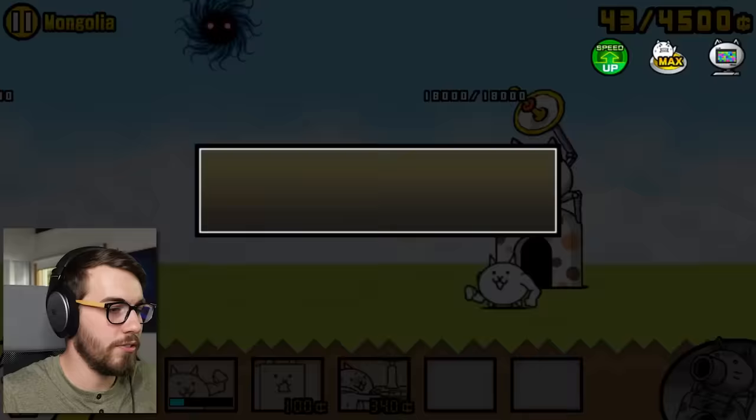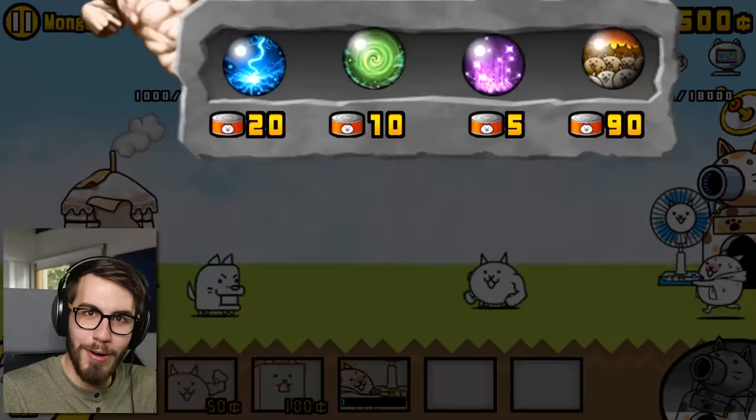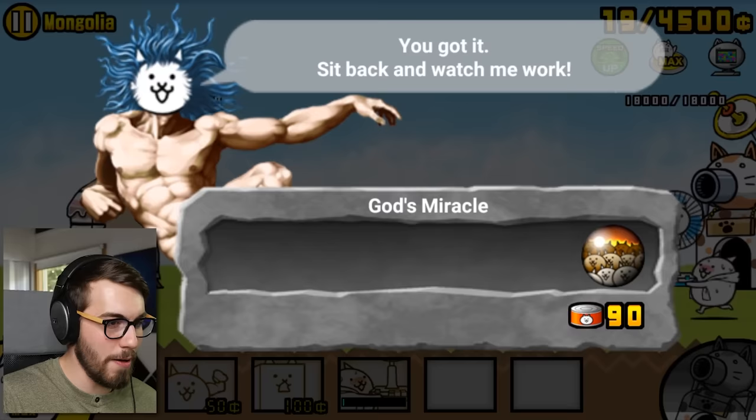All right, guys, do your thing. Look at them go. They're giving me tips on how to play the game. Thanks a lot. I can also use God whenever I want, eh? Oh, boy. Wow, thanks, God. What's this one? This is an unlimited cats baby boom. Produce as many cats as you want for 1 minute. Yeah, baby. Thanks, God. You're the best, man.